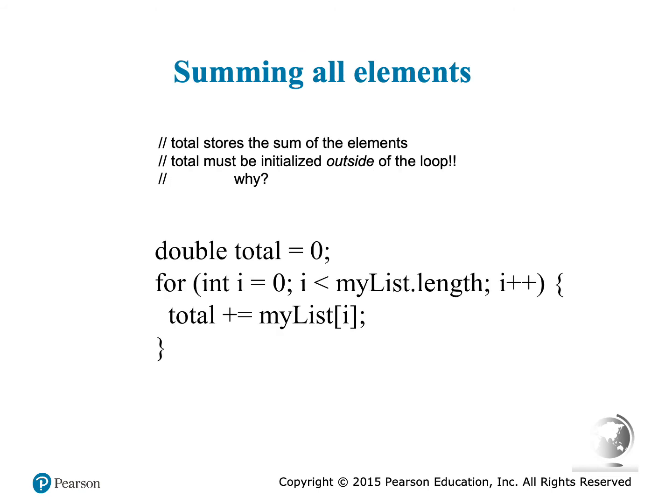Summing the elements of an array builds on a concept that we have seen before. To sum an array, we must first initialize a variable to hold the sum. Here we call it total, and we initialize it to 0. Again, we use our friend the for loop to run through the indices and sum the elements in the array.